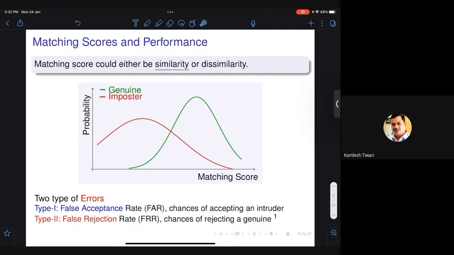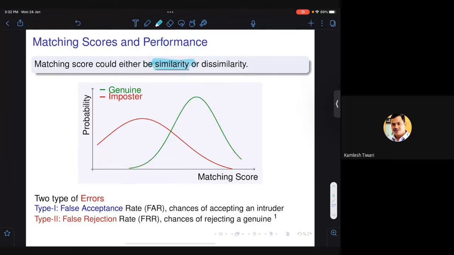So you can see why I have put the Gaussian-like shape. Most of the time, for natural phenomena, because we are picking the scores from a very large pool, we think that things are going to be normally distributed. So that's why I'm drawing it like this. Most of the time it would not be exactly a normal distribution, but we can roughly expect that it is going to be normally distributed. You can also see that this is the genuine, and here we are going to talk about the similarity scores only.